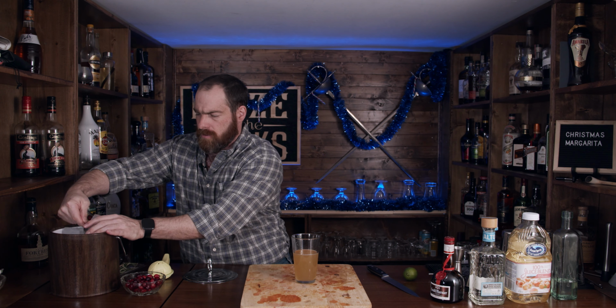Grab something that you can use to pick up your ice with. And we'll give this a shake. Shake it with the strength of 1,000 cranberries. Or slap it, I should say.